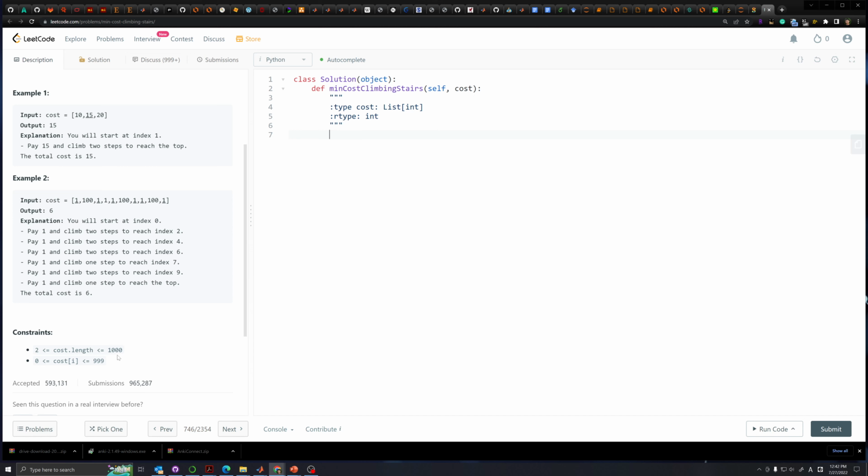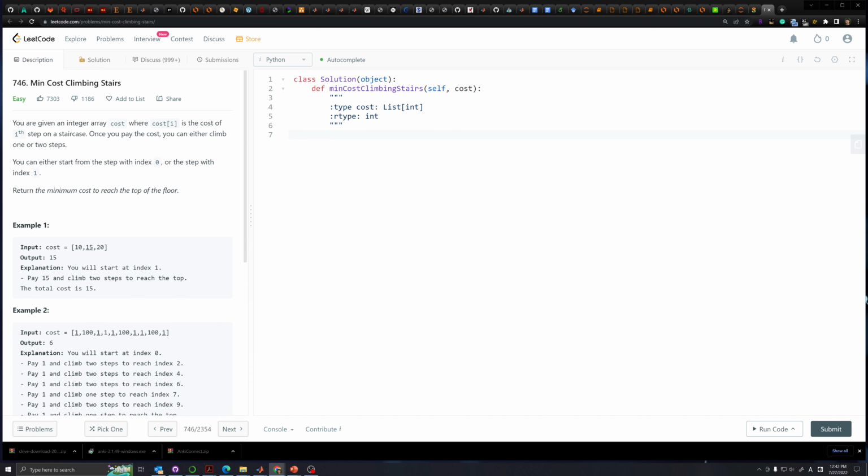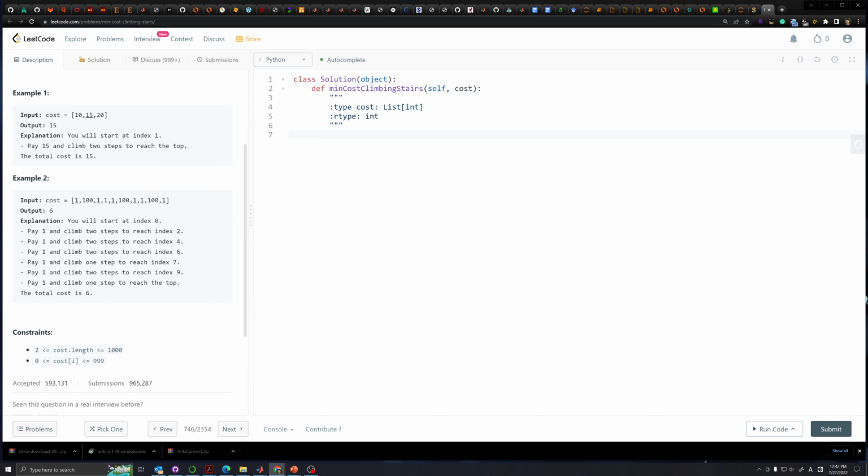But in this case, I think it's not a good idea because this is almost like a continuous range, although everything is discrete in terms of value. The range is too vast. It's a vast range from 0 to 999, and you can have between two stairs and 1,000 stairs. To combine these two variations, there are millions, I think, if not more, combinations out there. So it's not a smart strategy to pre-compute everything. So we're probably gonna give up that thought.